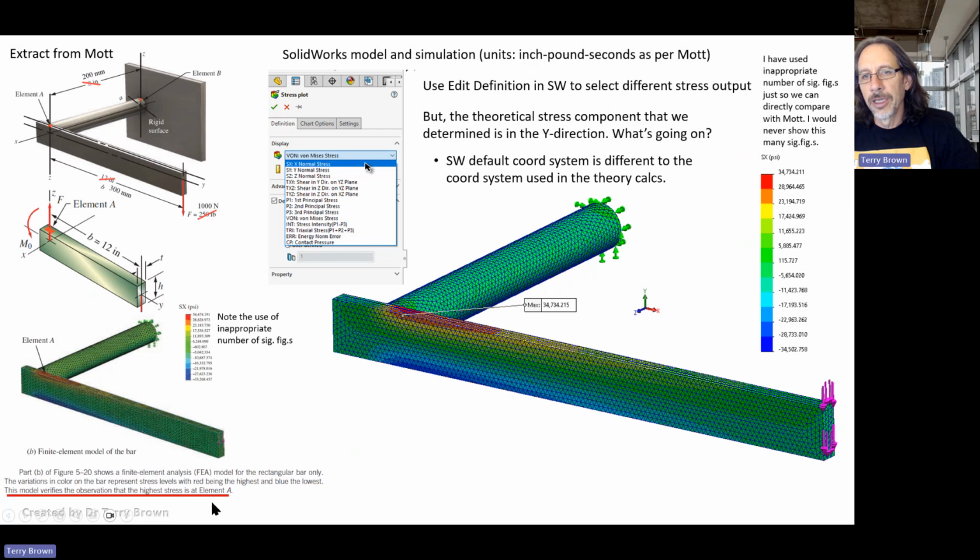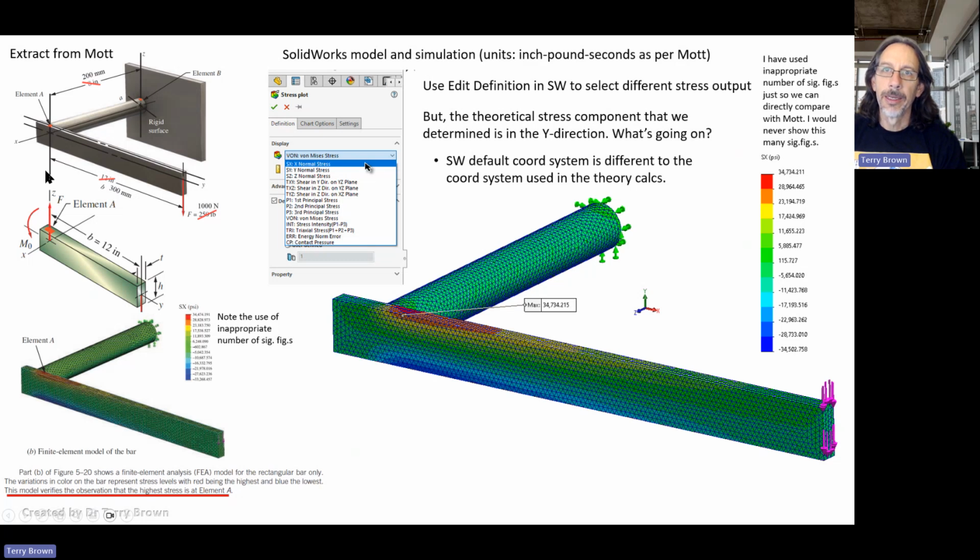The other thing to note down in the bottom left-hand corner here, the red lines just come up. I've highlighted in the textbook, it says this model verifies the observation that the highest stress is at element A. Now, they haven't been very consistent in what element A is here. Firstly, the diagram wasn't clear to start with.